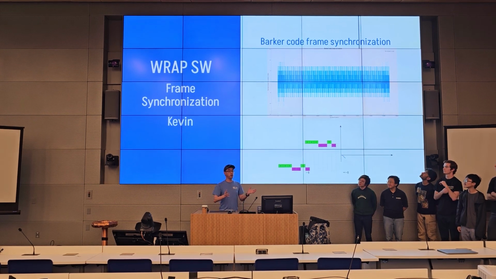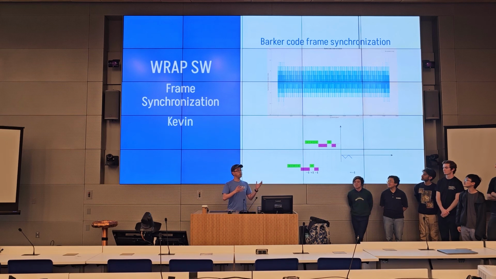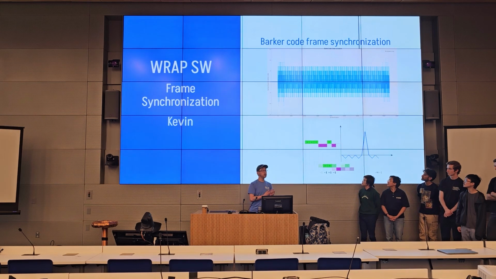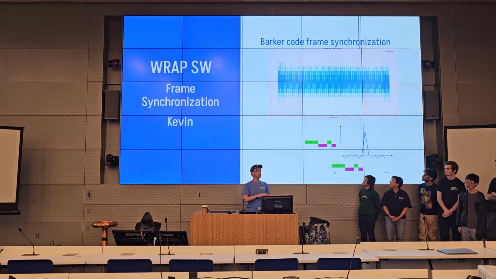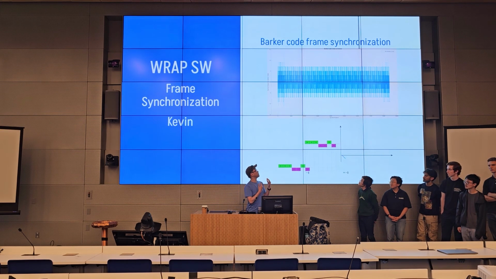So to solve that, we have to figure out a packet header solution or a key. And the way we do that is we implement a cross-correlation algorithm that tells us where the message starts. As you can see there, when the cross-correlation hits its peak, we know that's where the message starts. And we do that with something called Barker codes. This code is a lot more efficient than last year's implementation. It's more mathematically sound, and we've done a lot better.